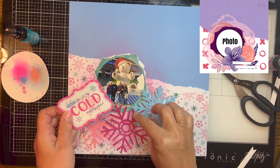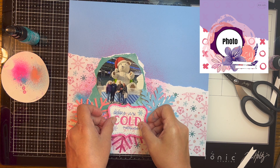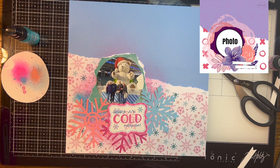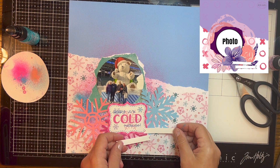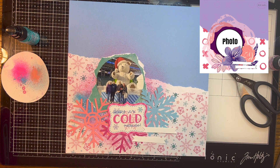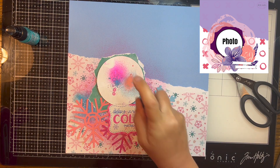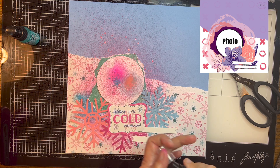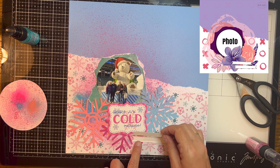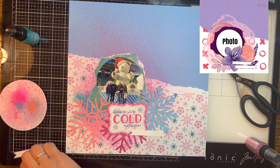I get my sticker down, and I take a long time to perfectly place it — this is sped up two times and I'm still like futzing. I place it very gently just in case I want to move it again. In the sketch there are two banners for journaling, so that's what I did on my Cricut. I kind of think I'm done, but it needed something higher up to give it some interest because it looked blank up on that blue spot. I like that much better, and I still have to glue down the journaling strips.